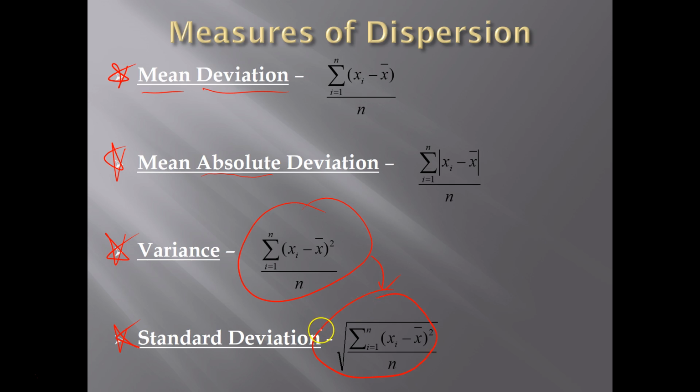But to go the opposite way, from the standard deviation up to the variance, and this is probably more likely to happen, you just remove the square root. You just get rid of it, and you'll have the variance formula. So if you know what the standard deviation is, then you just get rid of the square root, and you'll now know what the variance is. We'll talk about that later.